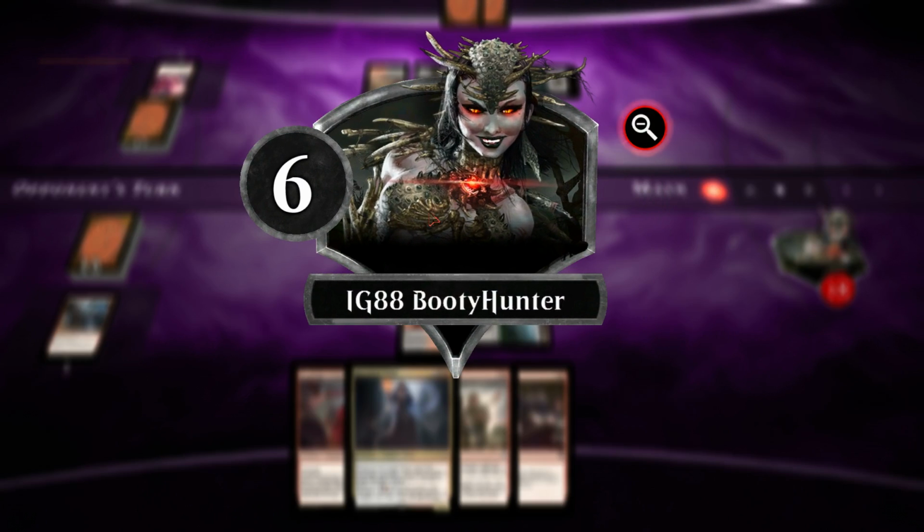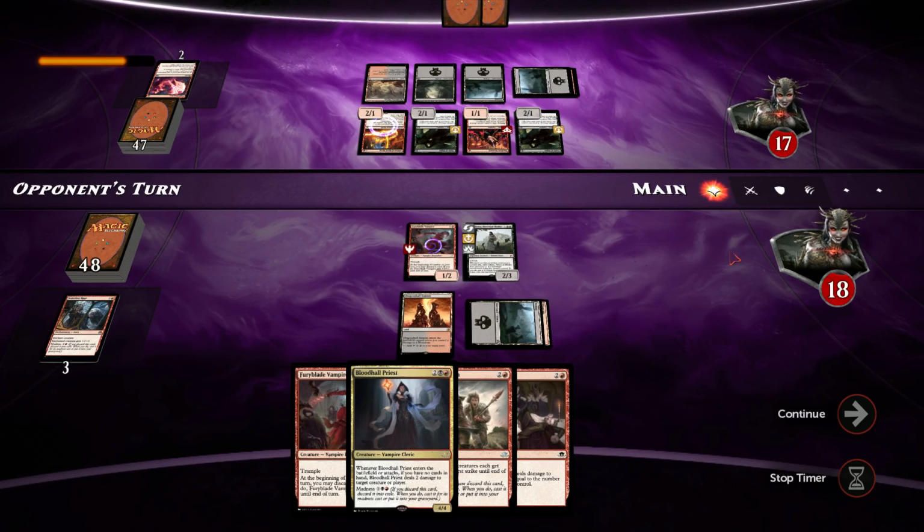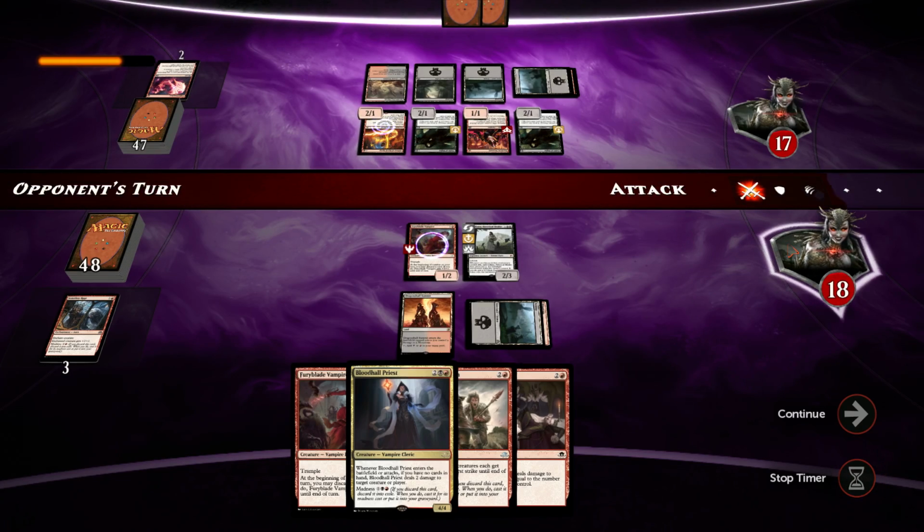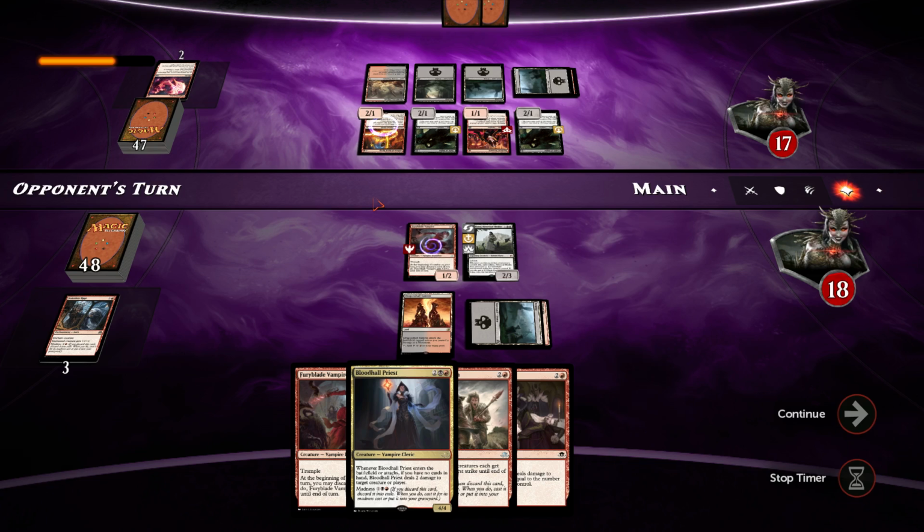What will it be? What's his name, by the way? IG88 Booty. He's level 6. We've dropped down to level 15. When we started this, we were above level 20, I presume. I think we were, before I started this whole vampire season. Anyways, guys, please though, in all honesty, do let me know how to create a proper vampire deck, because I have no idea how to do it.